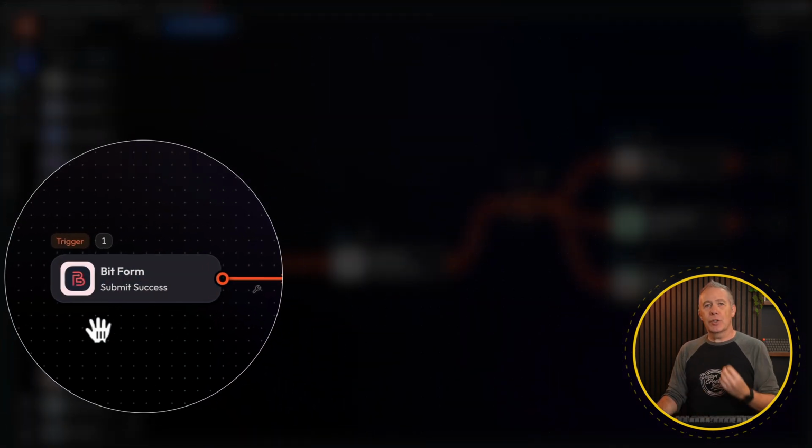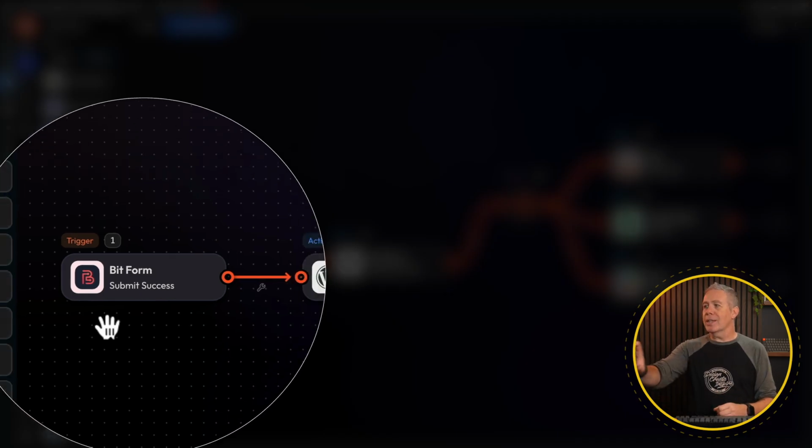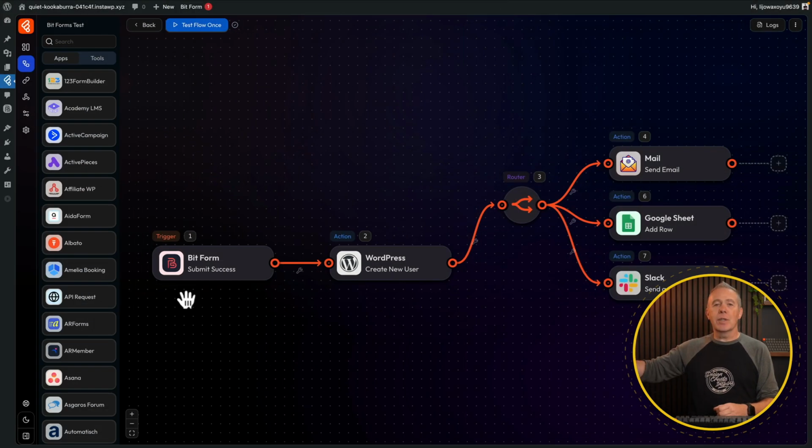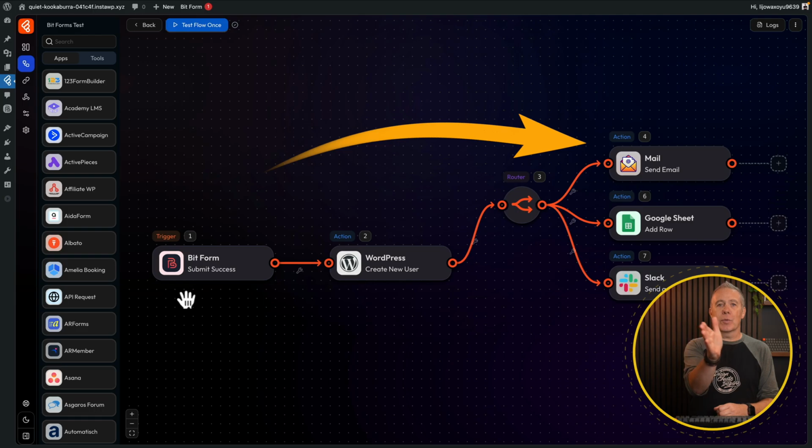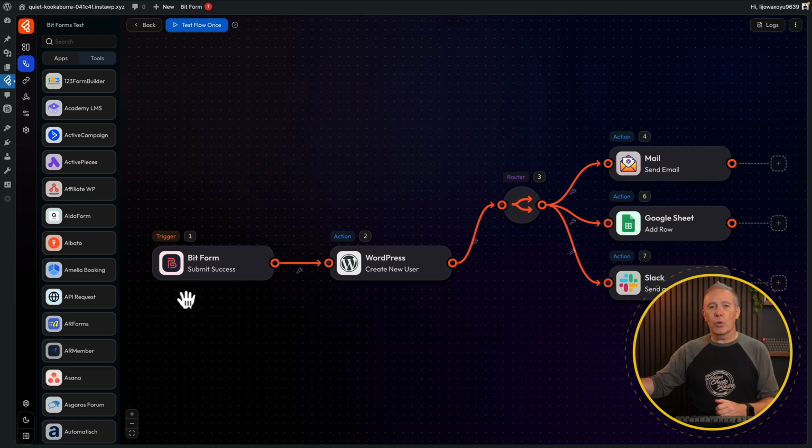First of all, we've got our trigger. The trigger is always the first thing that happens, and this then will trigger these other actions going down this flow. If you consider things going from the left to the right, that's going to give you a good way of seeing how this all works. So our trigger is a form being submitted. In this example, we're using a Bitforms form, but you can use lots of other different triggers. There are lots available to you here.